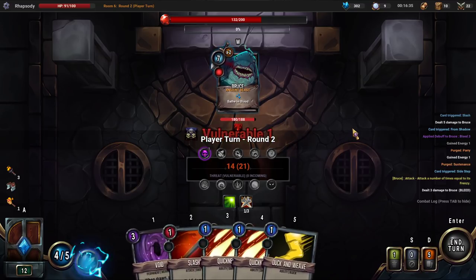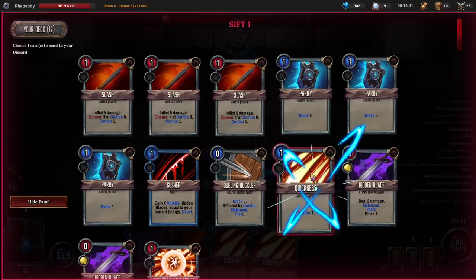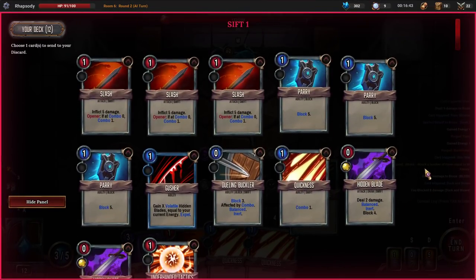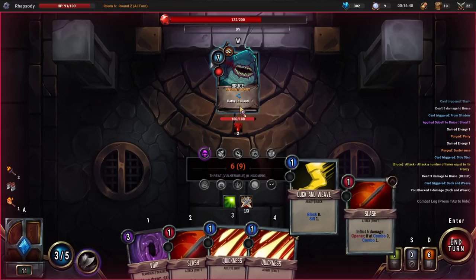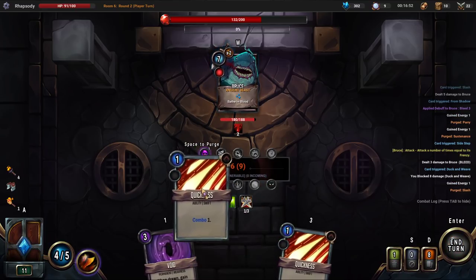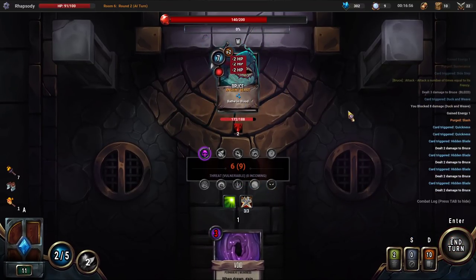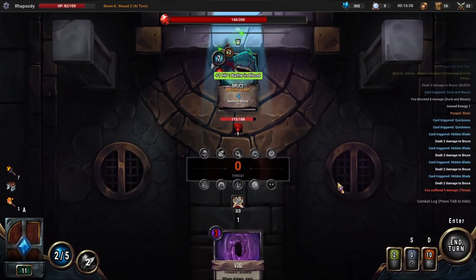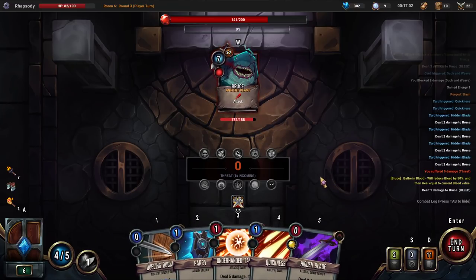Maybe that wasn't the best turn. I mean, we got some good defense, at least. Okay, let's duck and weave. Unfortunately, don't get to drop anything because we actually already got both of the negatives drawn out of the deck. Then I will purge a slash. Use double quickness to start setting up our hidden blade value. Got a bunch more hidden blades left in the deck at this point.